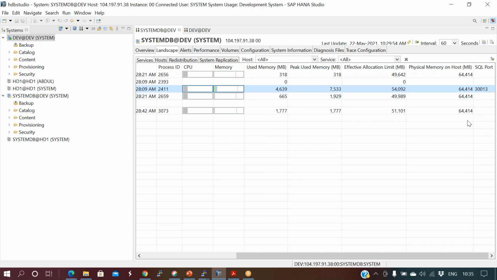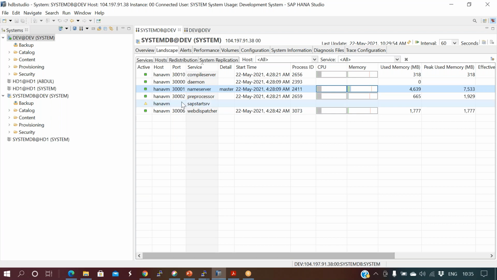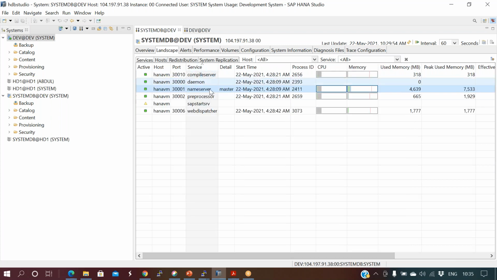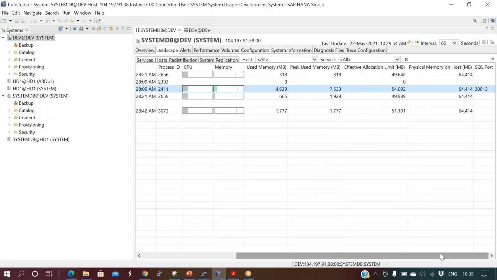When you connect from HANA Studio to a system DB, it connects to the name server's SQL port. So I have connected to the system DB, but on which port, on which service? I get connected to the name server on SQL port 30013 of the system DB.